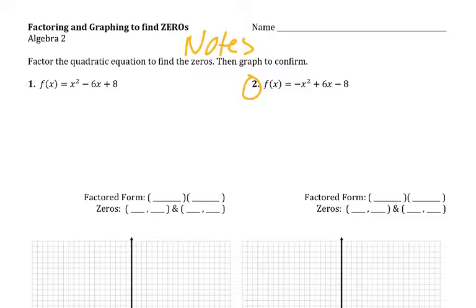In number 2 here, we're going to factor first in order to find out what the zeros would be, and then we're going to actually graph it to confirm. The first thing that I would look at, and this is why I chose to do this one, is a GCF. If we look through each of these, a -1 is going to be one of the factors that would come out. Otherwise, we're going to have to do the factoring by grouping or with a box, and we don't really need to do that. The leftovers after you divide everything by a -1 is just the opposite symbol. So instead of a -x squared, we have a positive. Instead of a positive 6x, we have a negative. And instead of a -8, we have a positive.